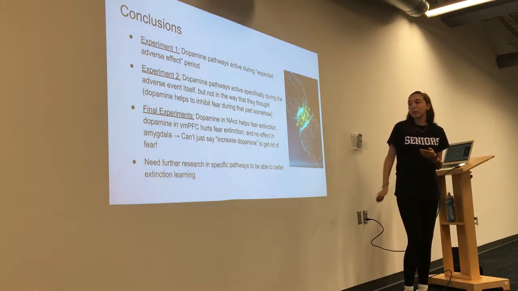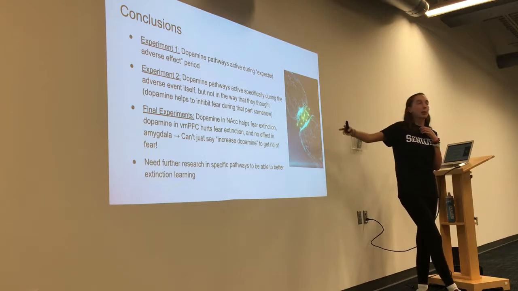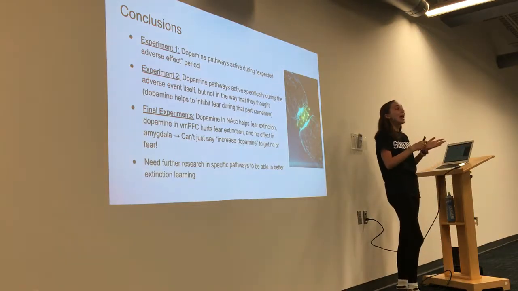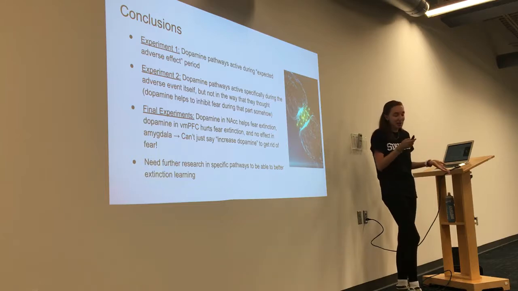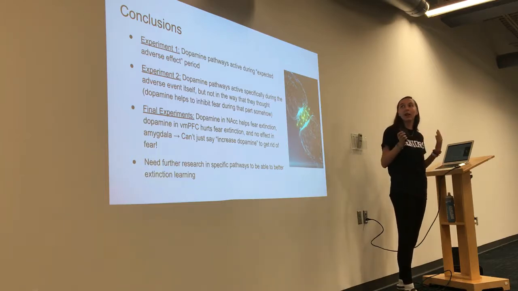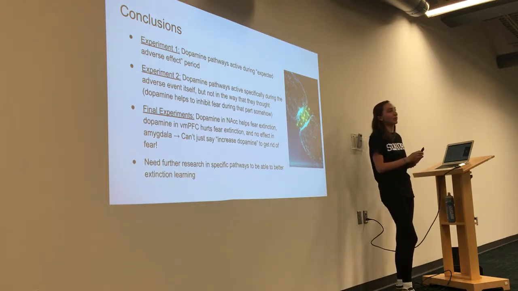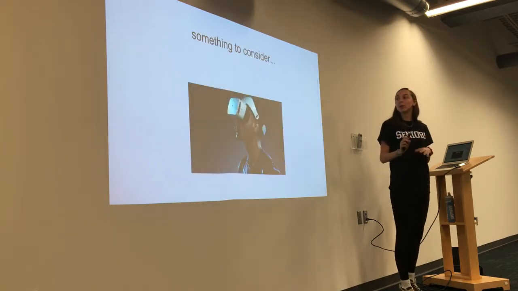So obviously they need further research, because just from those 3 experiments, they showed that their predictions were in a lot of cases wrong, and it's way more complicated than we thought. Does anyone have any questions about this? And I have a final thing to think about. I just want to leave you with this note.